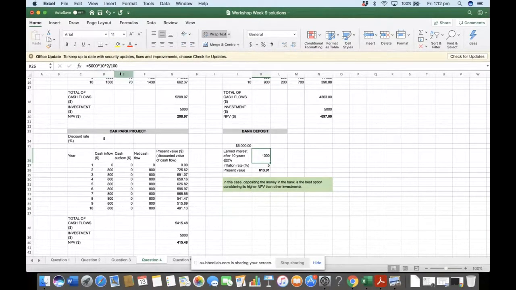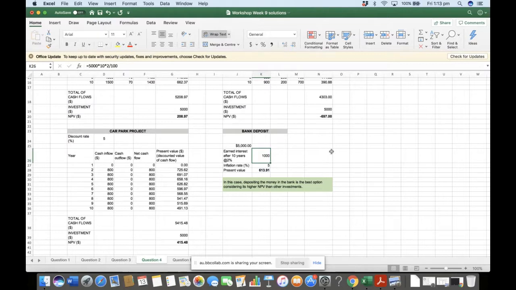So this will give you the actual monetary value that you're going to get out of this deposit at the end of 10 years. Imagine you put 5 million in your bank. Of course you're going to get this 5 million back, and on top of that you're going to earn some interest, right? And that interest is 1 million, which we have calculated here using this formula. So in total in your bank you're going to get this as well as this. What you want to compare here is, apart from the initial investment, you're making a profit of 1 million at the end of 10 years.